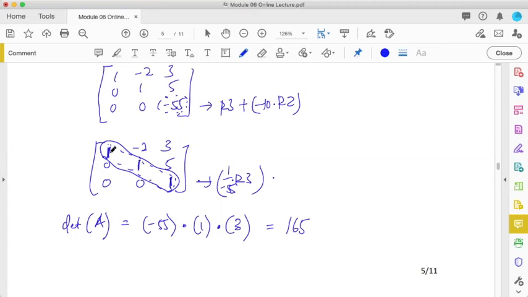And the operations involved to get these diagonal elements are what we use as our coefficients in finding our determinant. If you have it in terms of a ratio, which is 1 over negative 55, you just take the one down there. So this is the denominator. If it didn't involve any scalars, multiplied by a scalar, you just multiply by 1. So finally you have these equations.